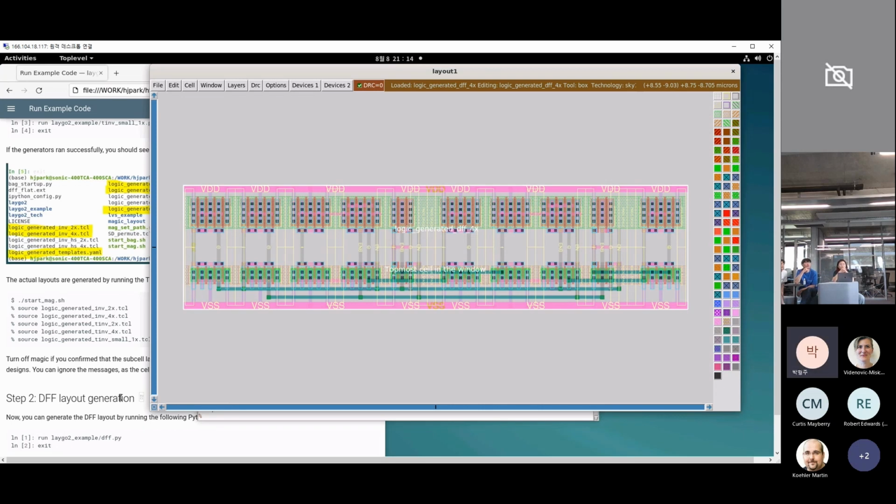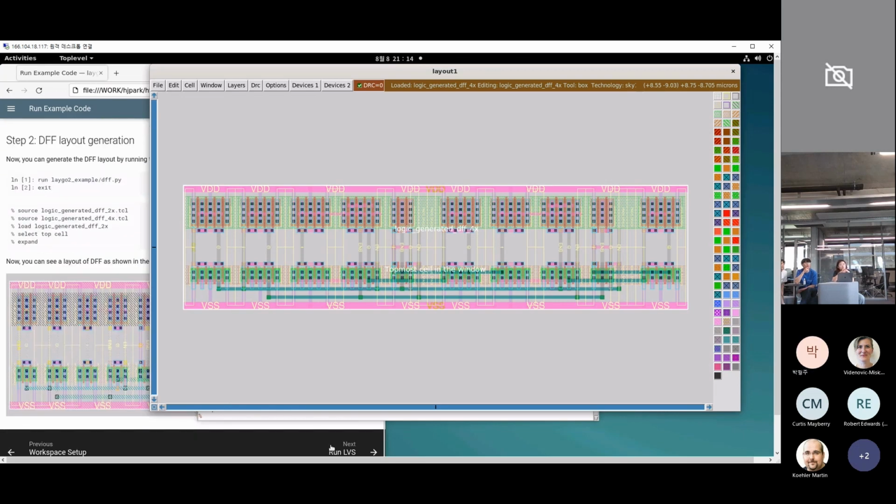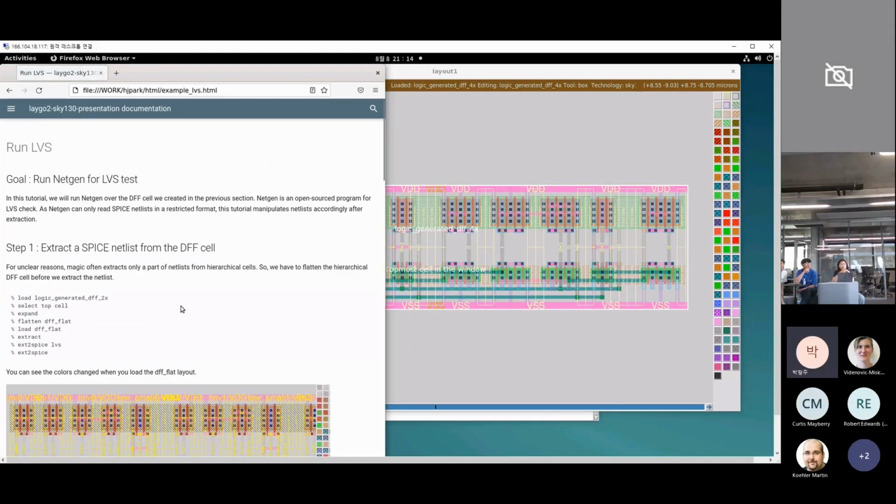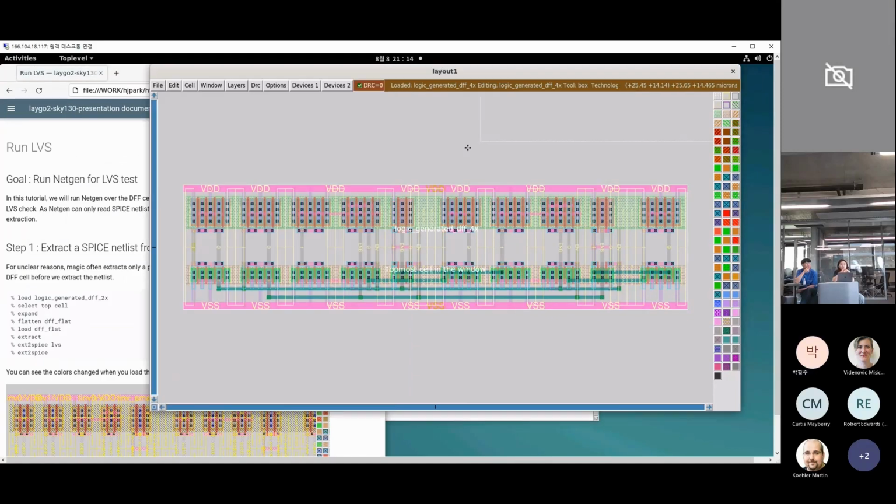Now we've finished generating the layout, so we can run the LVS test with the spice file extracted from Magic and the other one extracted from XSCHEM, which is an open source schematic editor.